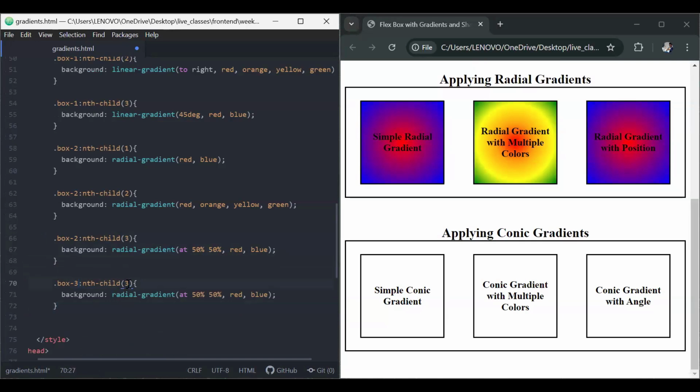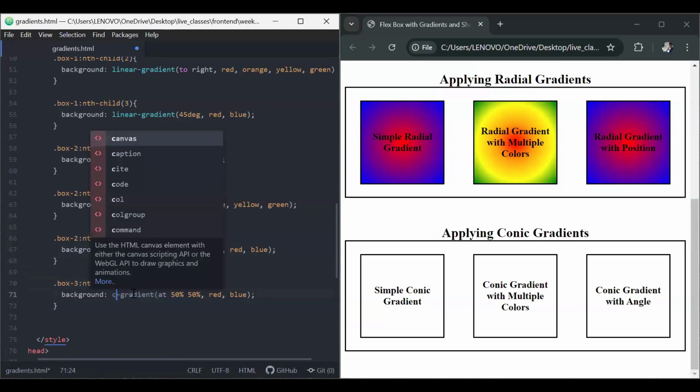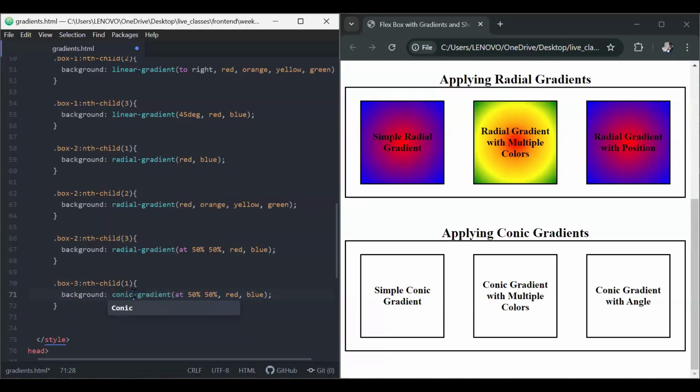And I want the first child to have... So how do we apply conic gradients? We use the keyword conic gradients. So we're just going to look at a simple conic gradient, just going to use plain colors. And what we just want here is to have two colors, which is red and blue.